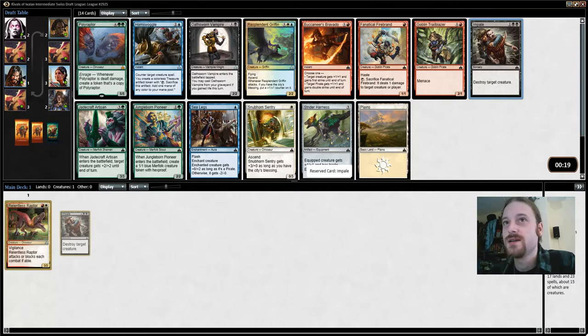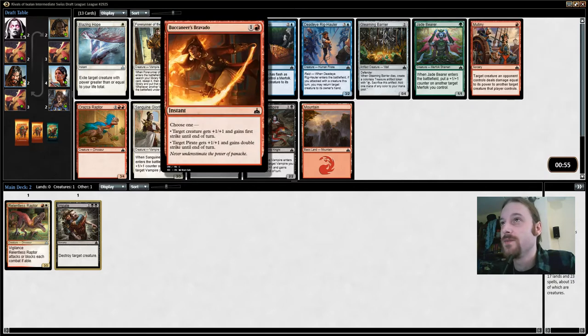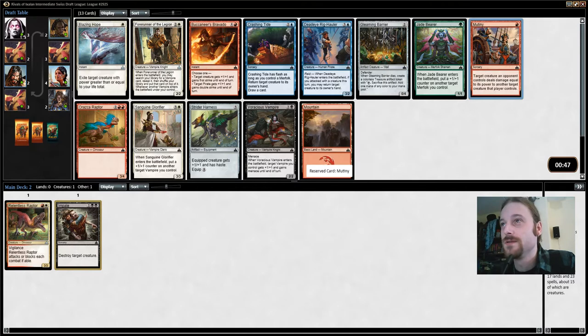I think not a whole lot actually. Oh man. All right, we have a Mutiny. I don't hate a Buccaneer's Bravado in the board. I don't hate Data Rig Roller, but I'm not gonna pick a third color for my third pick again, or fourth color actually. Wow. I don't mind this guy. I'm gonna take the Mutiny. And it can still be like black-red or something.